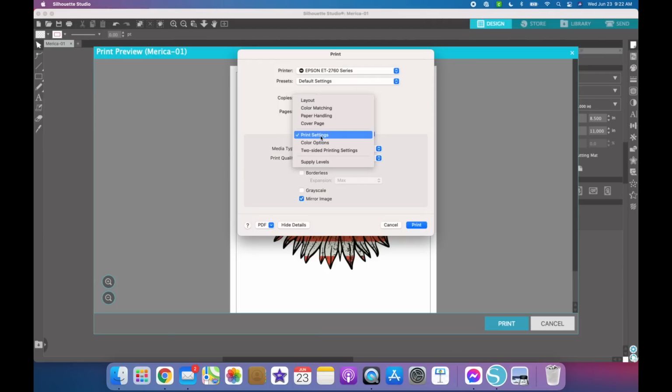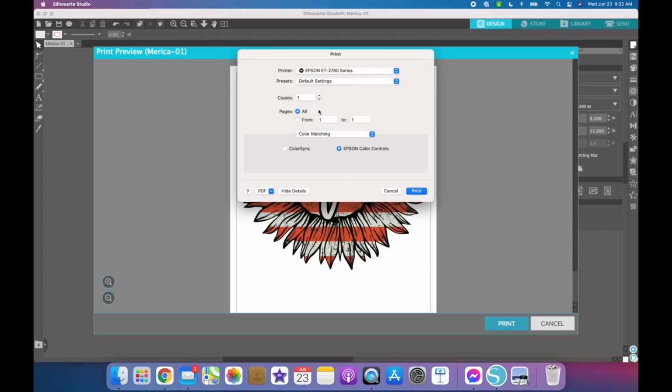Also, what I'm going to do is go to my color matching, and I am going to go over to Color Sync. I am using Cosmo ink, and with Cosmo ink, they have a color profile that they give you after you purchase your ink. And this color profile just does a really good job of matching what your computer screen colors look like with what prints out. And even on their website, they said you don't have to use it. It should still work really well without using their color profile. But I thought, why not? I might as well download that and use it.